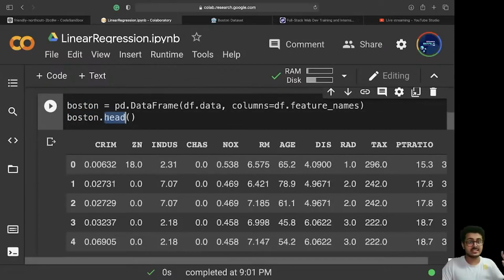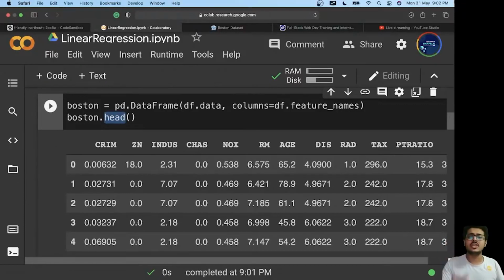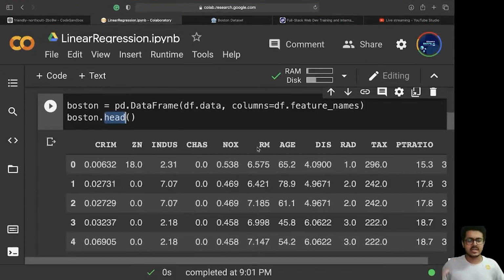Boston is the variable inside of which we have your entire data frame stored, and we are having Boston.head to print out just the first 5 lines. We do not want to look at the entire data set containing 506 lines. Why do we want it on our screen? We do not want it on our screen. I just need to look at the first 5 lines of data to understand that okay, everything has loaded up, all my code has worked perfectly.